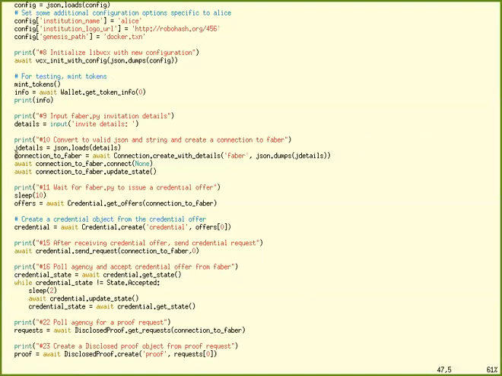Okay, so here she's accepting the connection, and then she is waiting. She is making a call to her agency and to her agent within the agency, saying, "Let me know if this connection has sent me any offers." There are other ways of doing this, but this is the simplest. You can also just say, "Give me my messages." Give me any of my missed messages, or any messages that are unread on my agent. But that's not the way that these scripts are set up. But that functionality is available.